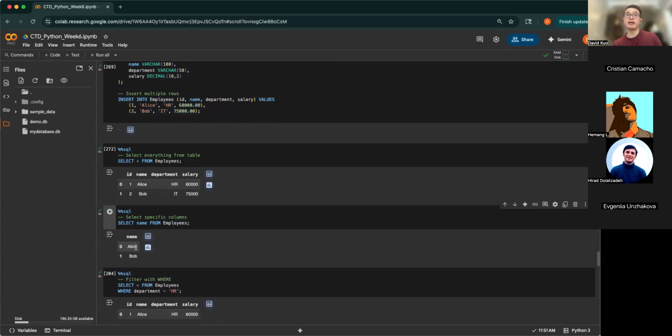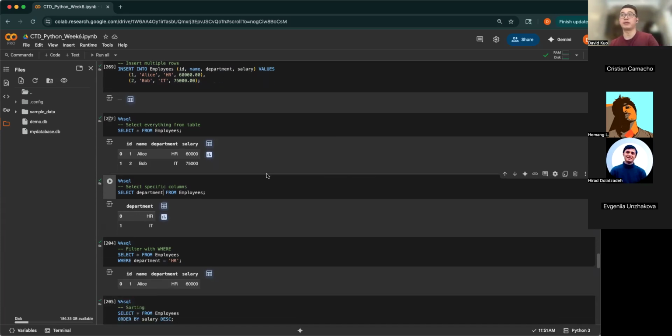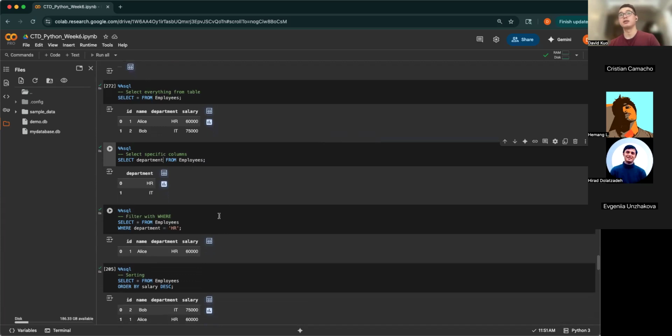If I only want to see the name, then I have Alice. And if I only want to see, let's say, what else do we have? Department. I can also do this. You always select something from your table. So far, so good. This is a little bit more natural than pandas in some sense.